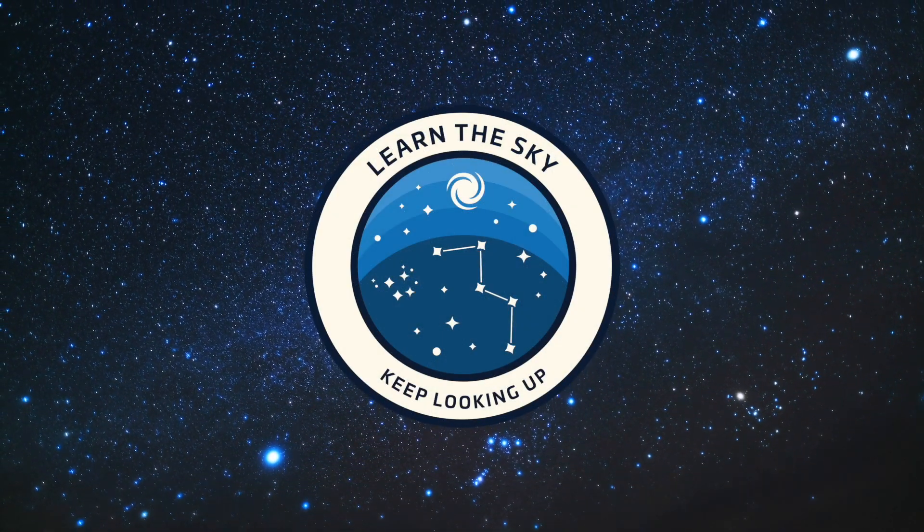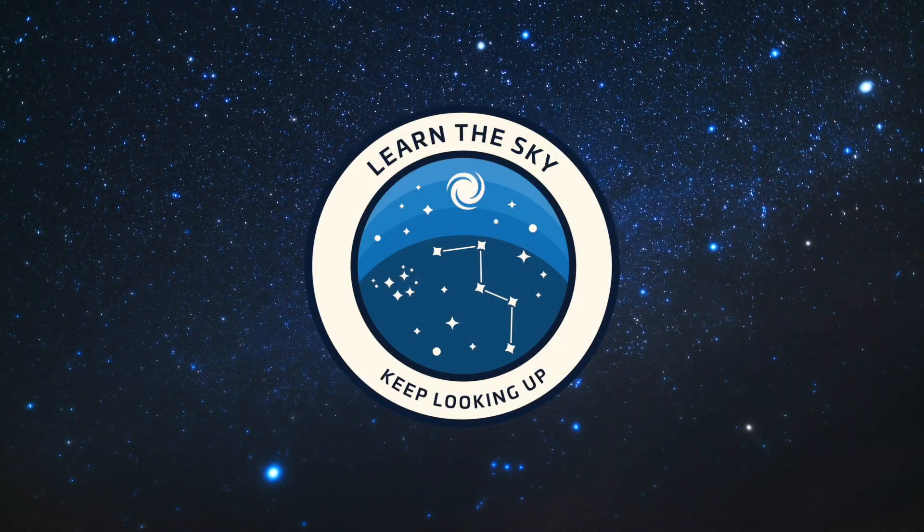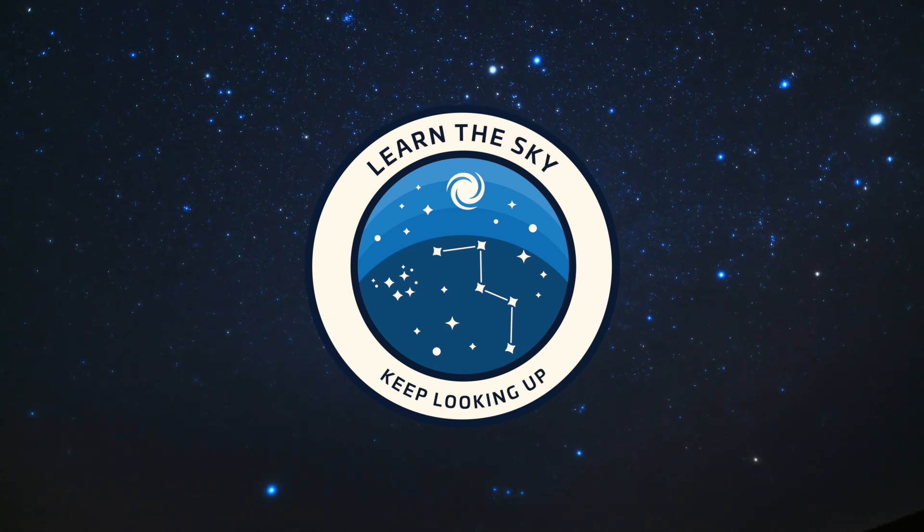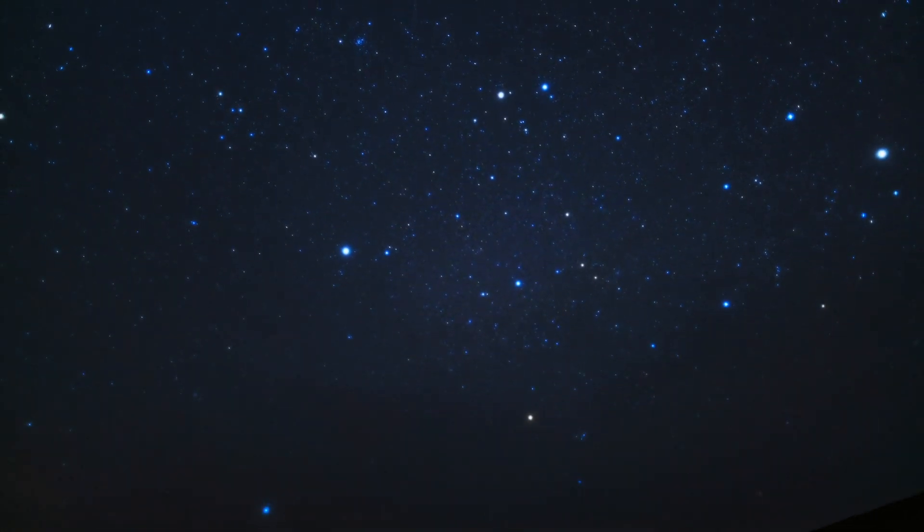Welcome to Learn the Sky. My name is Janine and I'll be your guide as we explore the sky one constellation at a time. As the fall season approaches, the first thing I always look for in the autumn sky is the Great Square of Pegasus, which you can see right here as I outline it for you.